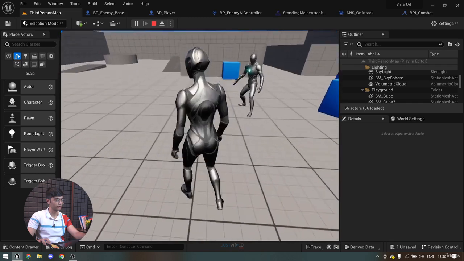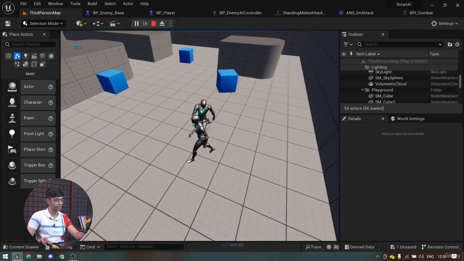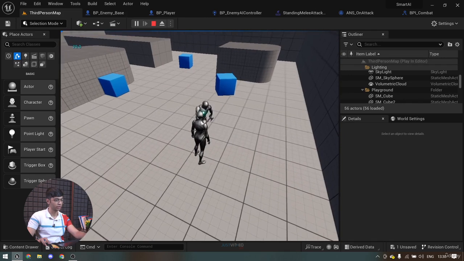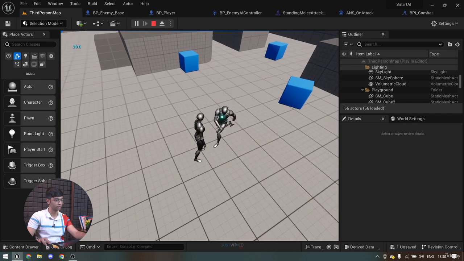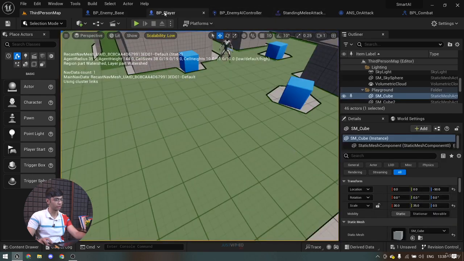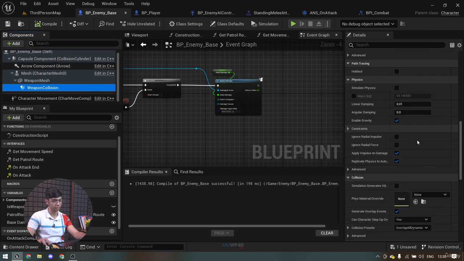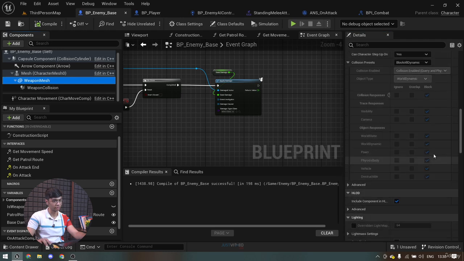Now if I run away while it is attacking, it won't call that event. Also, the box might be interfering with our camera boom, so we also need to fix that. So I'm going to go here inside enemy base, weapon collision. I'm going to check whether it is colliding with anything or not. Okay, it is not. I'm going to check the same for weapon mesh.